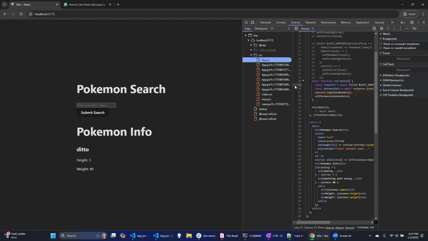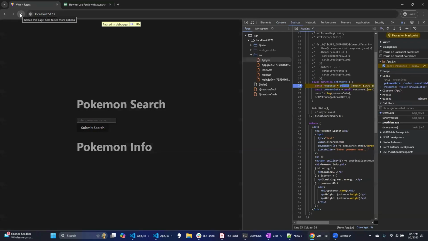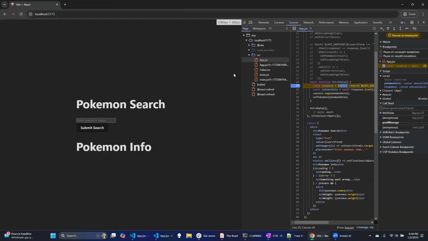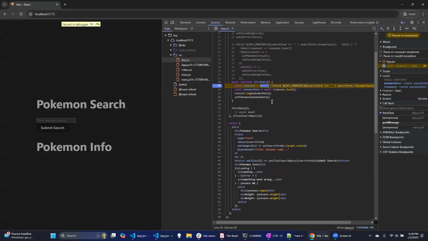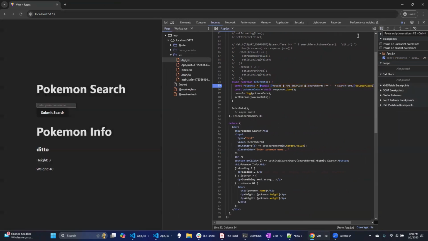A breakpoint is nothing but stopping the call at the instance when the API is getting called. Let's refresh this. Now I have stopped my code execution right where this async await call is happening. And by doing so, I'm executing the code in a line by line manner rather than going the asynchronous way.